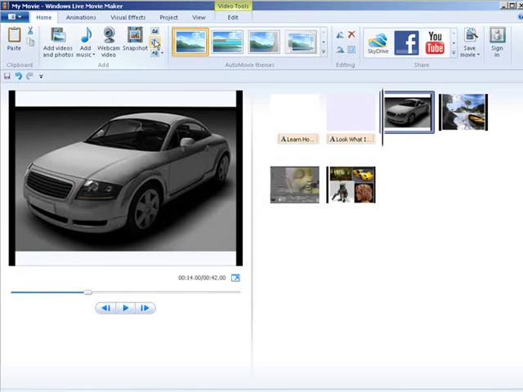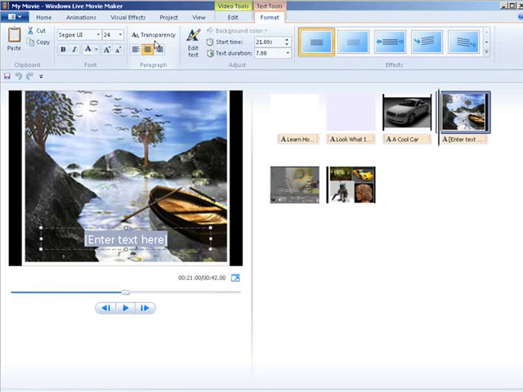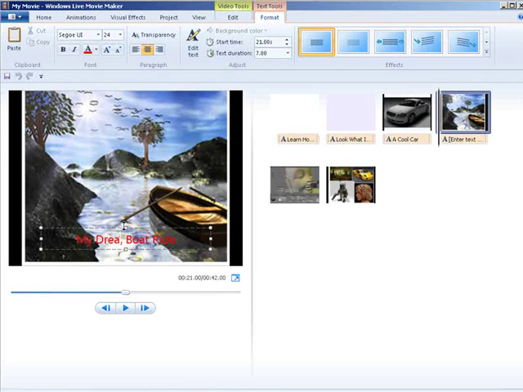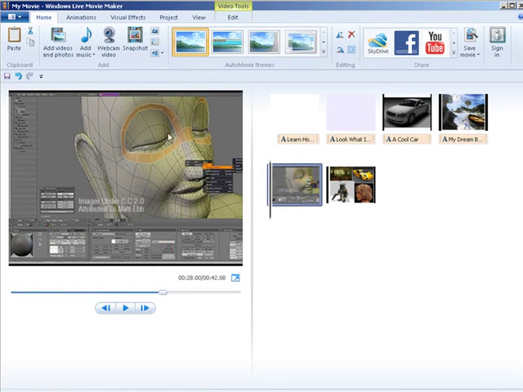So we could click on this one, and then we could go here where it says caption. And we could put cool car. Okay, now you see that's hard to see, so let's go change the color. Let's make it something like that. You get the idea. So you can go through and add any captions you want here.